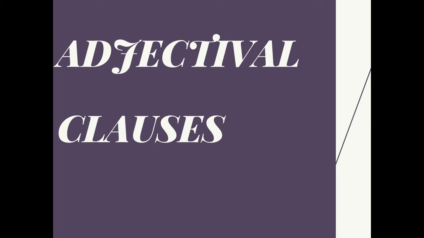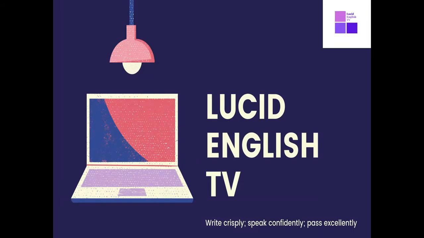Now, one thing you should know about adjectival clauses is that they perform mainly as adjectives in sentences. And what is the basic function of an adjective? It is to modify or qualify or describe a noun in sentences. But for the sake of your exam, please use the word qualify for adjectives.